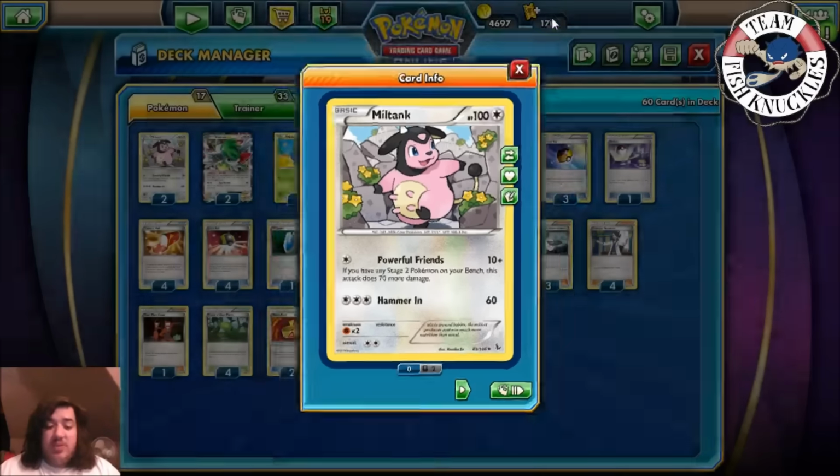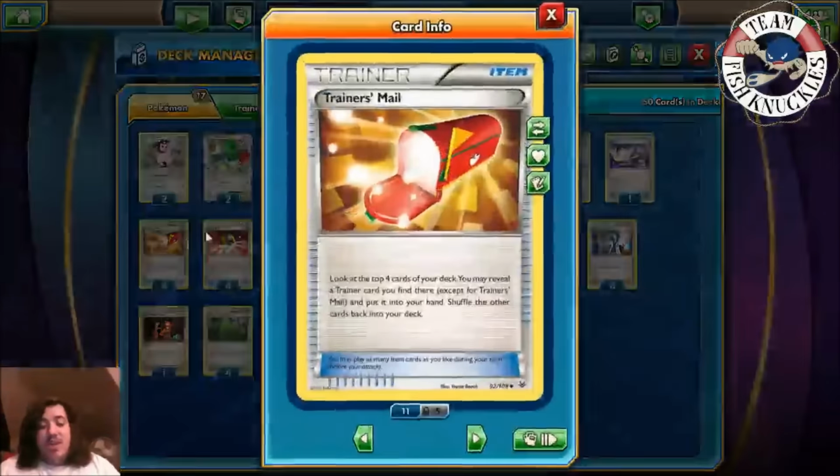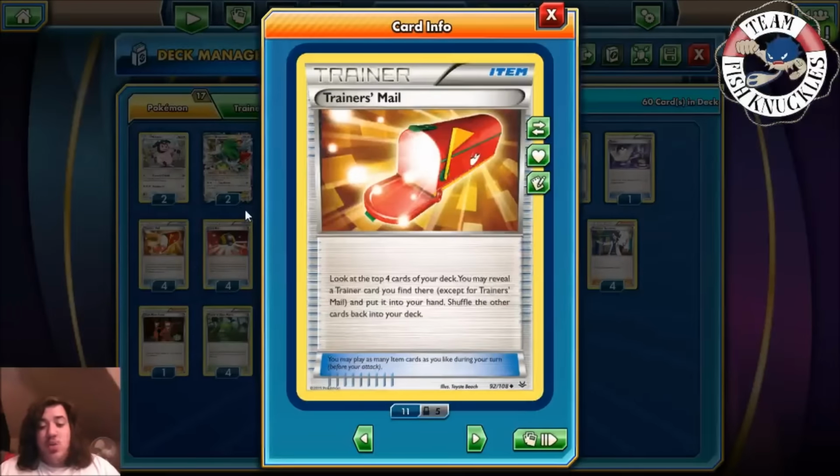Miltank just needs the 1, which is great here. For Trainers' Mail, look at the top 4 cards of your deck and put a trainer card in your hand. Why does that matter? You're playing trainer cards that you can't play, well, this is just to help you get that turn 1. You can get a Forest of Giant Plants, an Ultra Ball, or a Level Ball to help secure that turn 1 Vileplume.